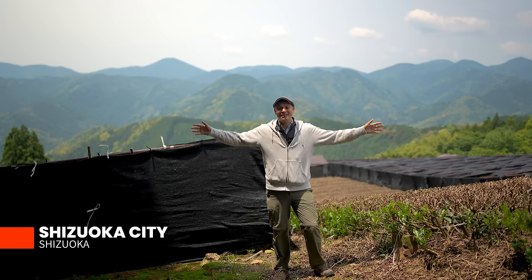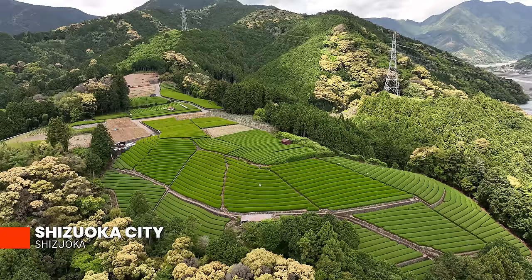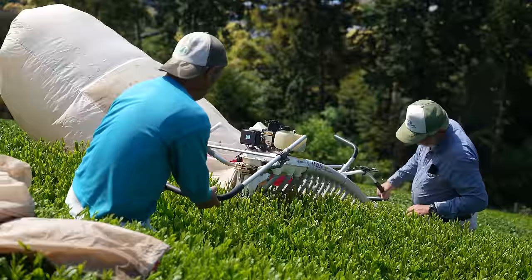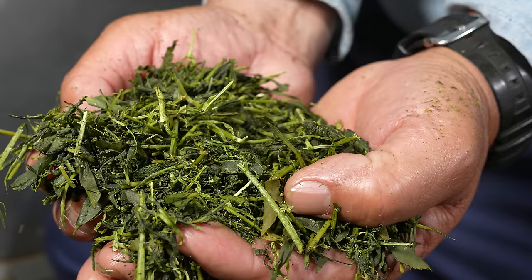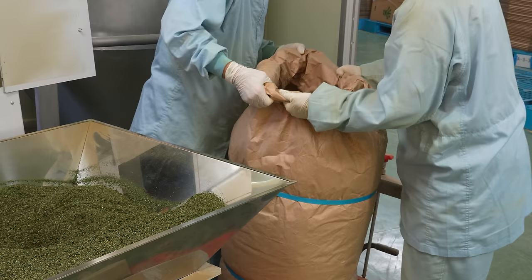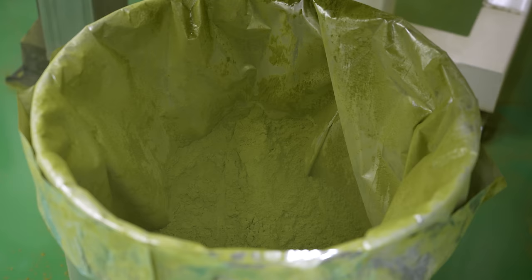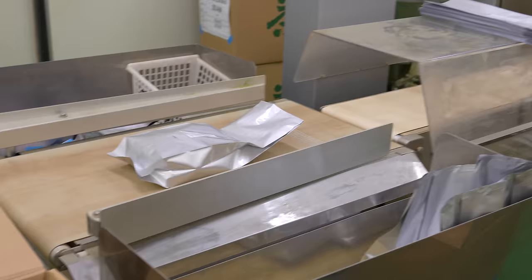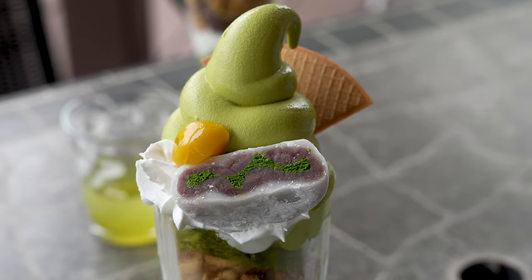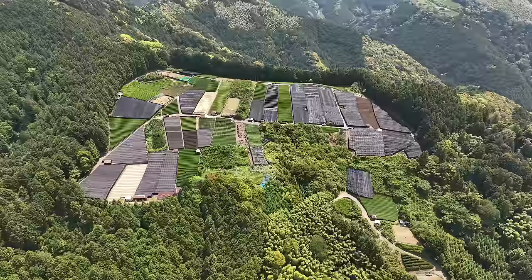So here we are in Shizuoka. This is a green tea plantation, and from the end of April to the beginning of May, they're harvesting the first flush. And in this episode, we're gonna be taking you from here at the farm all the way to the processing factory where they make the green tea, then to the grading, which determines the quality and price. A fascinating look at this industry, and we'll also look at how matcha is made, different than green tea, and put into delicious foods in Japan in this ultimate green tea and matcha farm to factory to table guided series.